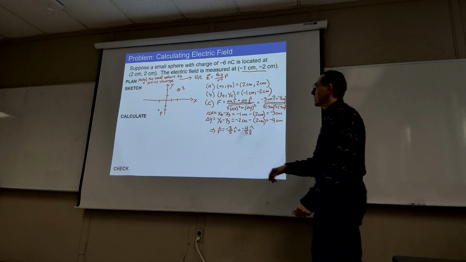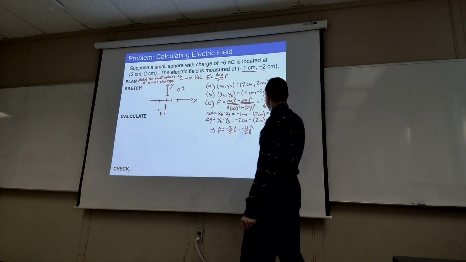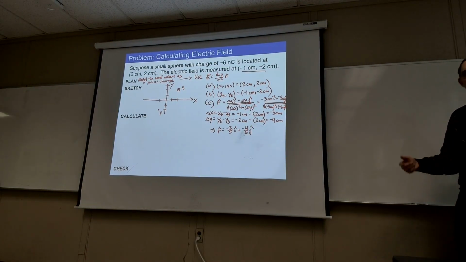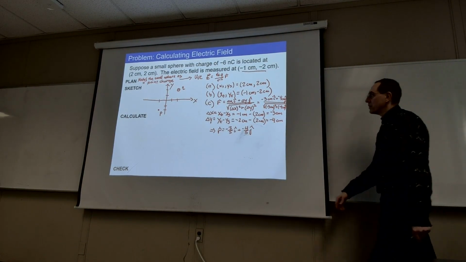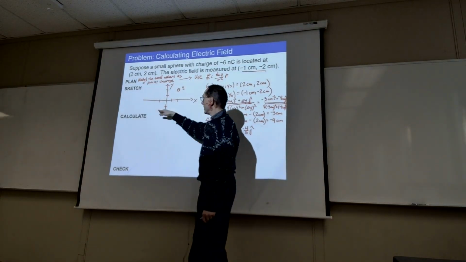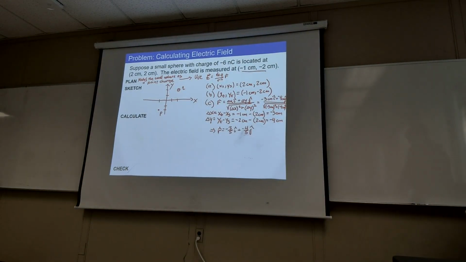I was looking at the picture here, and I can see that it's going down 4, so it's gotta be negative. Right. Good call, all right? You always want to check yourself as you're going through these. So we're going -3 this way, -4 that way. So that gets me from the source charge to the test location. Great.